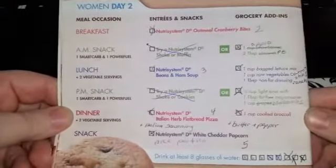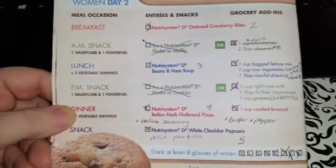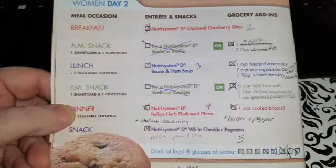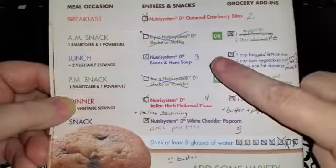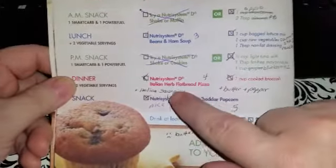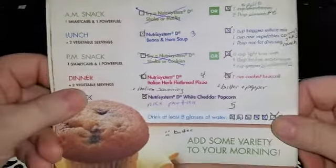And day 2, I gave a 2 for those bites. They were just not very tasty. They had craisins in there, but the flavor was just lost on those. The bean and ham soup, I gave that a 3, as you can see there. I did add some Italian seasoning to that flatbread pizza, and that wasn't too bad at all.